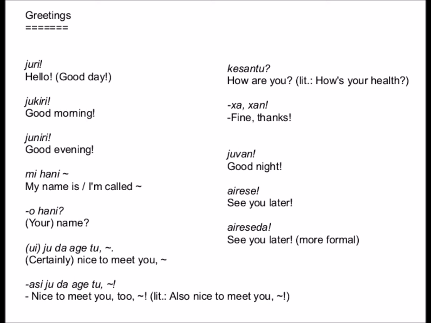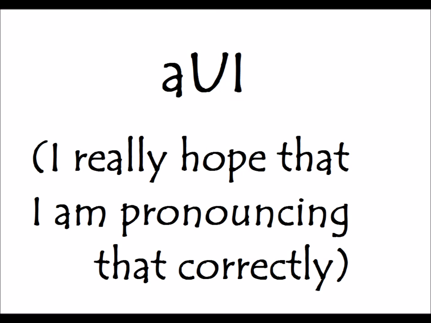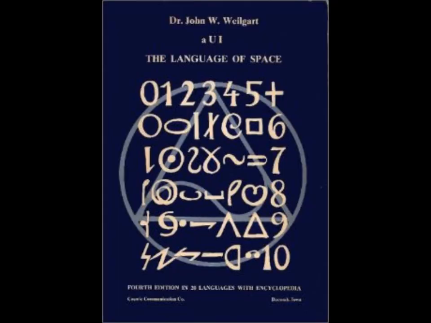The issue then becomes the learning curve. AUI was made by John Welgert in 1962 as a means to create a form of communication that was based on universal aspects in language common to people around the world. He intended for each sound of words that were similar to also have similar meaning. His conlang has 31 morpheme phonemes, each with an associated meaning. These meanings should have sounds, he thought, appropriate to their feel of meaning. The title itself, AUI, means space, spirit, sound, or language. But despite its good intentions, it falls very short with ambiguity.